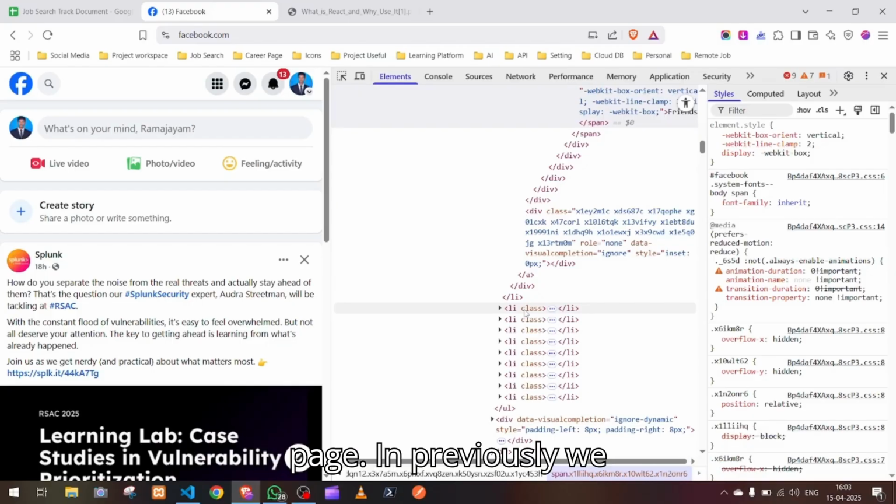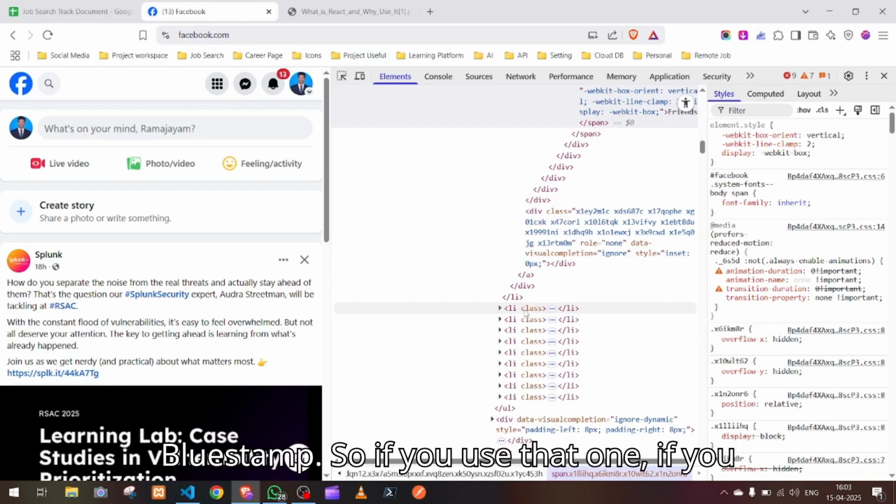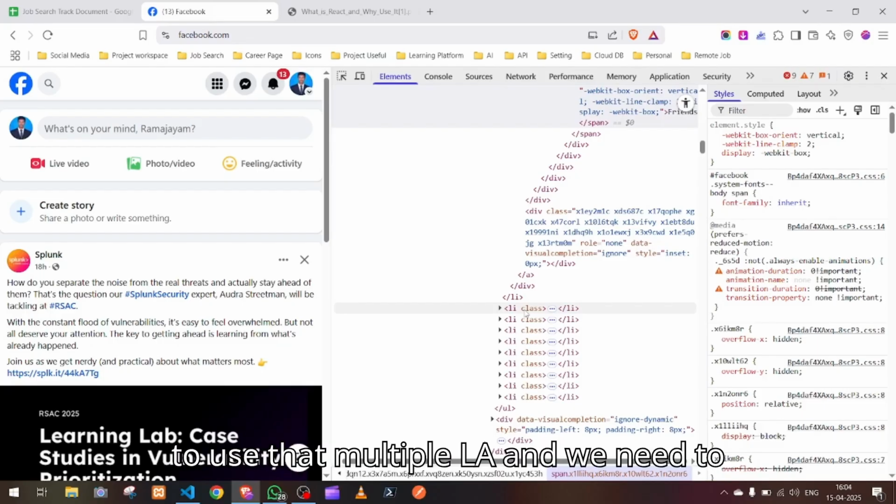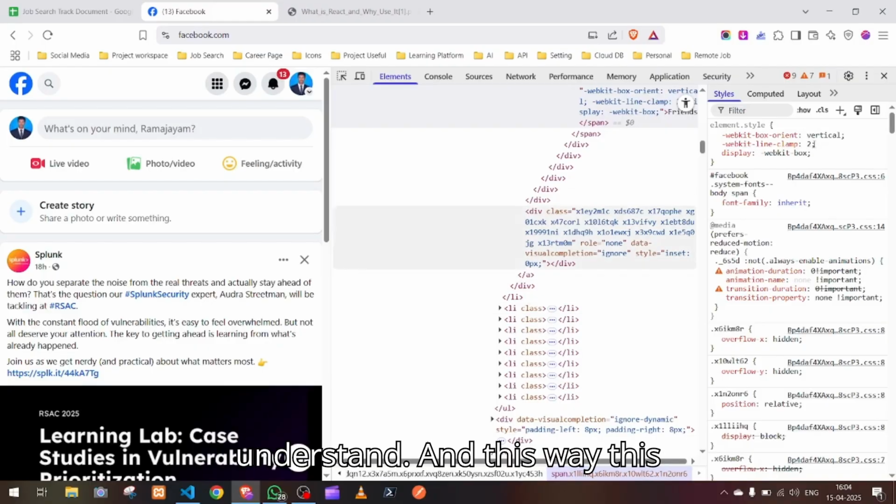Okay, previously we used HTML, CSS, JavaScript. If you use that to display the side menu, we need to use multiple li and change them statically. If you want to change anything, that is difficult. So if you use components, then it is very easy to understand.